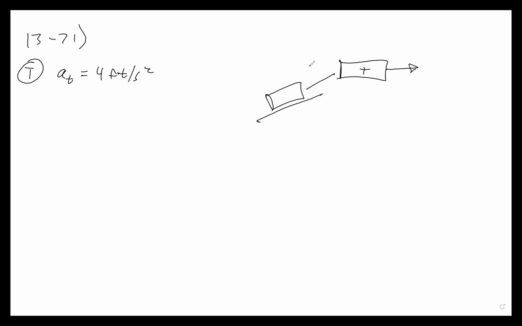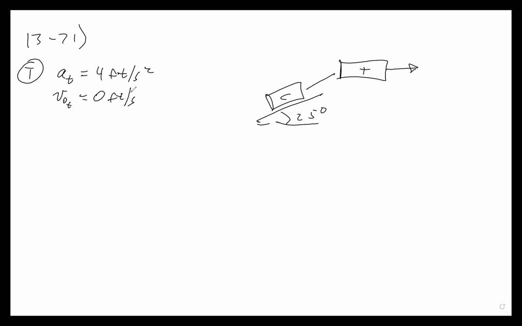Okay, so as far as the truck is concerned, we're given an acceleration. So let's go with the acceleration of the truck is equal to 4 feet per second squared. This truck is moving to the right. If I draw a box that represents the truck, the truck is going to be moving to the right, and then the car is going to be on an incline, also moving to the right, but at a 25-degree angle. We're also told that the initial velocity of the truck is equal to 0 feet per second, because it says the truck starts from rest.